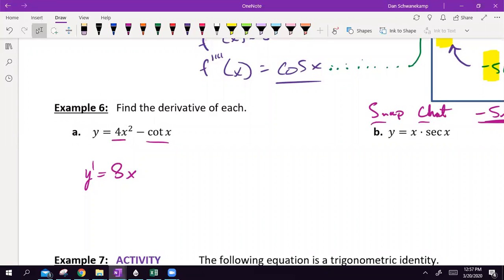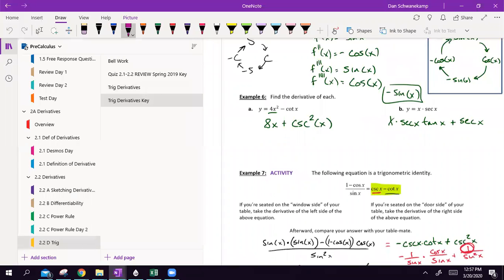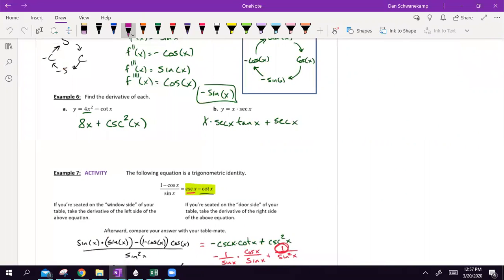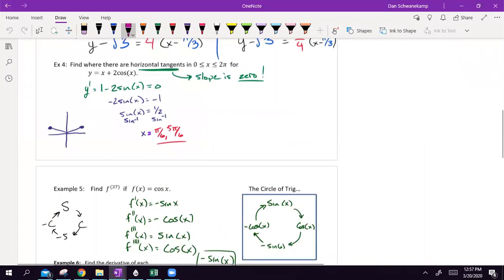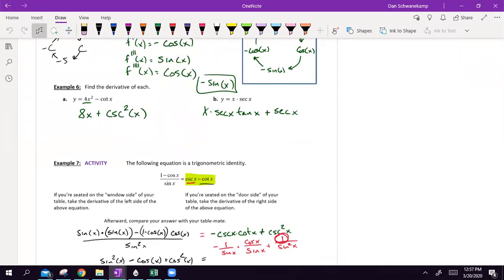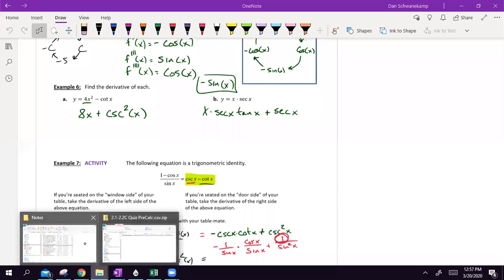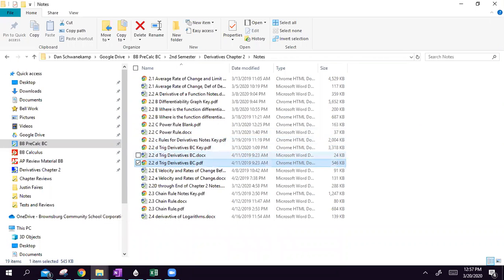Oh, no, notes are different. I don't know what notes you have. How much different are your notes? These are the ones that I got. Sorry, you might have a little. Are all of these ones different or just these two? I don't know what notes you guys have. Let me check, see if I've got the notes you're doing. Oh, I'm pulling them up. You might have my pre-calc notes, to be honest, or my calculus notes. Everything up until example 5 is the same. I don't know where you're getting them from. Let me pull up the website.